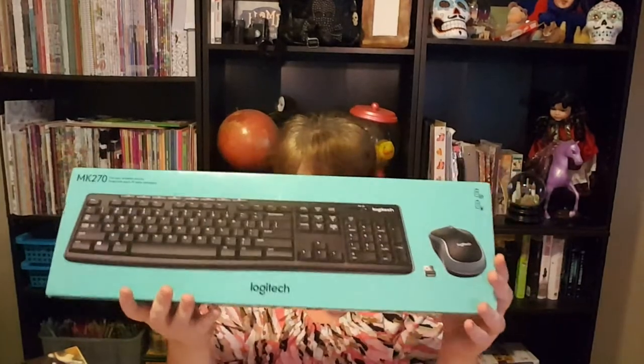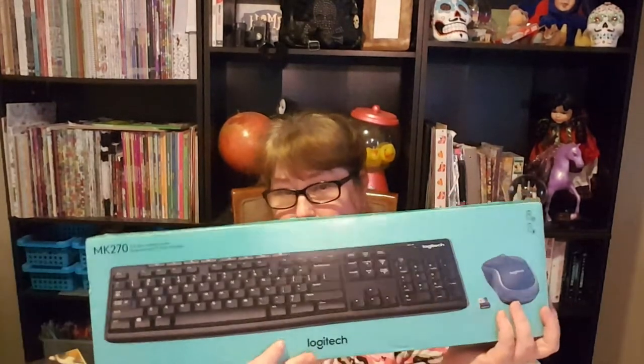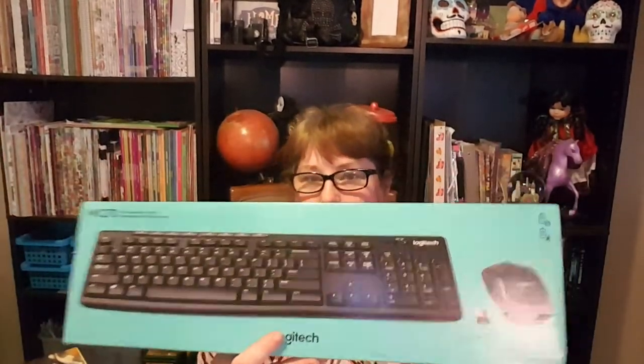The reason I originally went to Walmart was to get a wireless keyboard and mouse set that was on clearance for nine dollars according to online, but I couldn't find it and the lady directed me to the electronics clearance section where it wasn't there. So I bought a different set for $25. I'm going to attach my laptop to my TV so I can have it easily available — right now it's just sitting in a bag on the floor and I never use it, so if I put it at my desk I think I'll use it more.